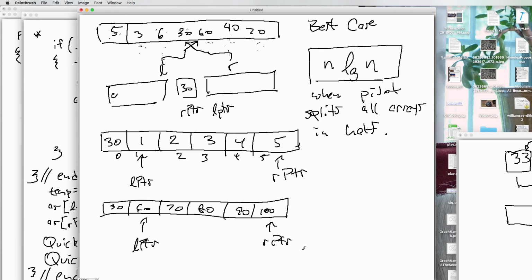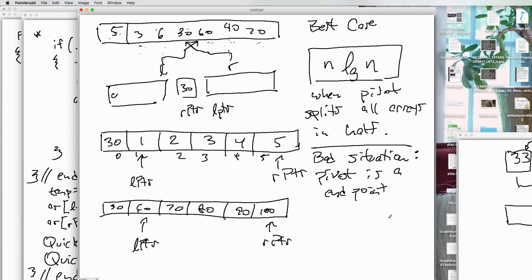But I could have a really bad situation. The bad situation would be when the pivot's an endpoint. In other words, I pick a pivot and it's the smallest element in the array. So basically what I've done is I pick a pivot over here, okay, and maybe this is less than everything else.